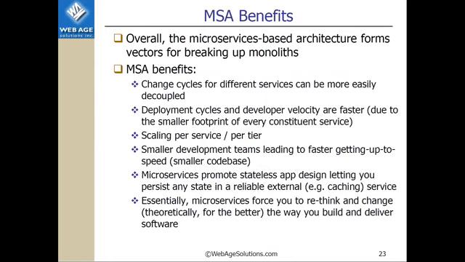It's really SOA, but done based on some technological advancements with containers, with the way to manage and orchestrate those services in a meaningful way.